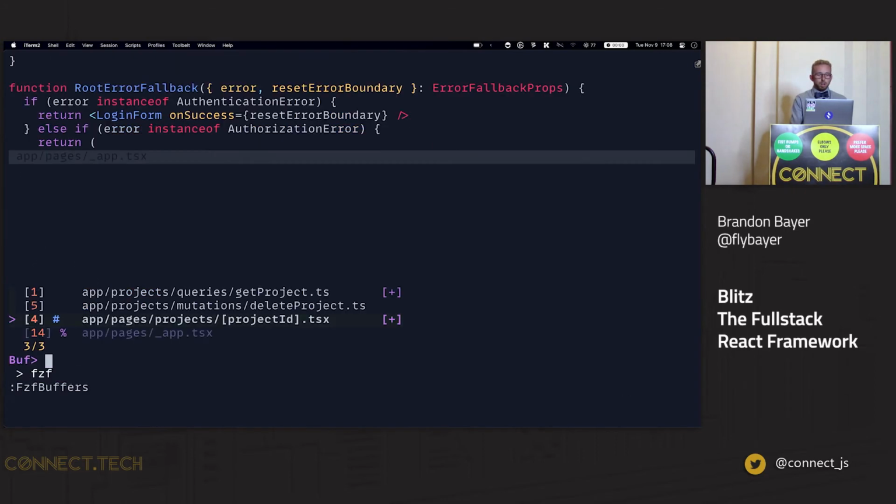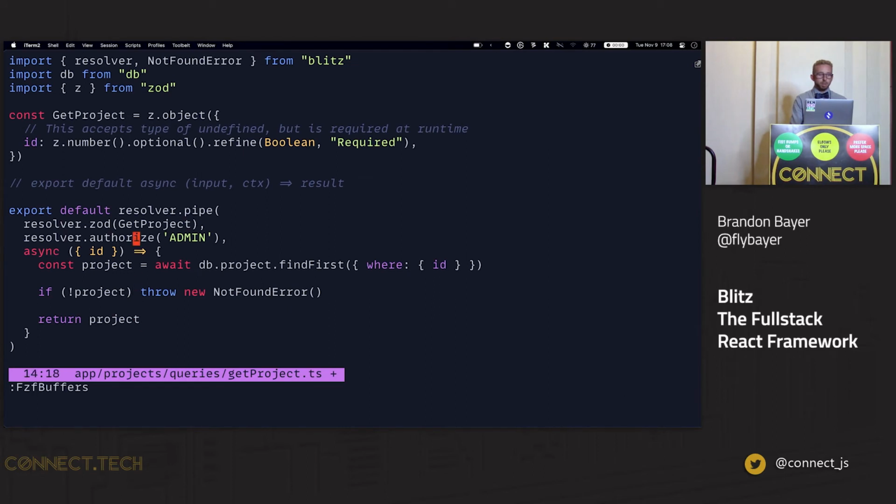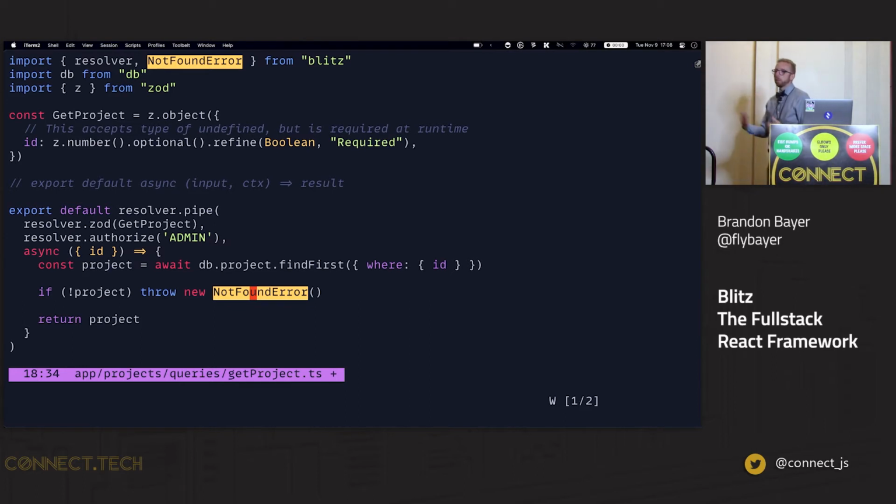Now, let's go back to get project. So this authorize function is going to throw an authentication error if you're not logged in, okay? And same thing here, a not found error. So how do you catch errors on the server if you throw them? You catch them with a try catch, right? How do you handle errors on the front end if you throw them on the server? Your API layer probably has to handle that, right? And then on the client, you're looking for some error response.